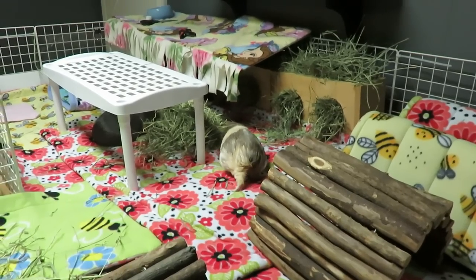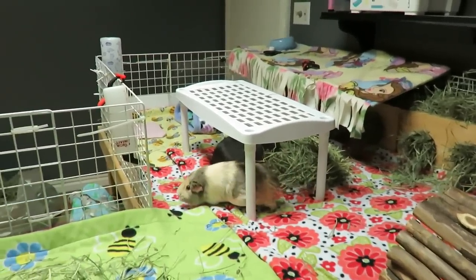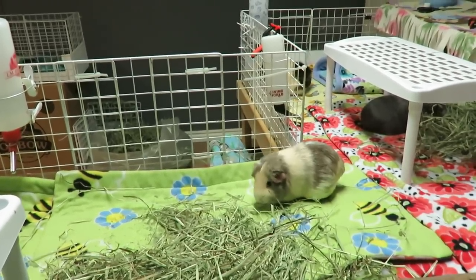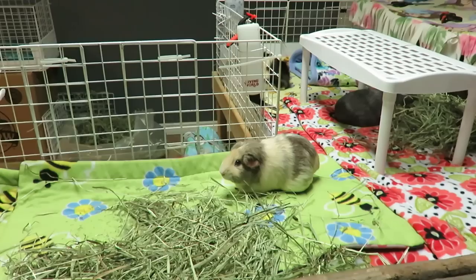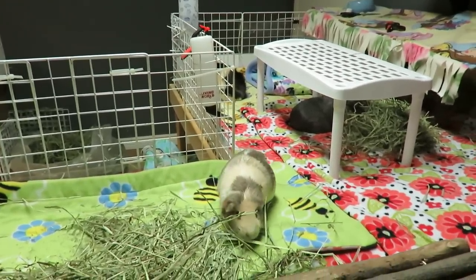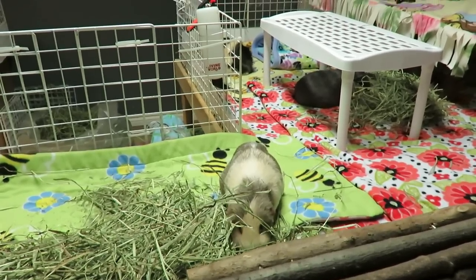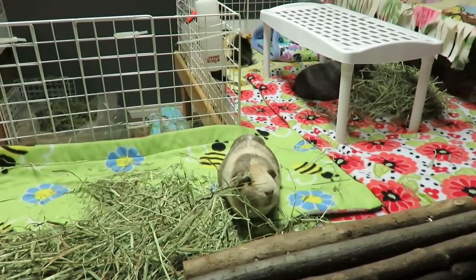The other huge factor is Butter Pecan has chronic digestive problems. Her GI tract without medication wants to go into stasis — that's where her GI tract just doesn't move. She also has bloat problems constantly and is always getting stuff to deal with her gas. So she is at super high risk of not being able to come out of the anesthesia and post-op care properly. The medications in her system could mean her guts will never restart.